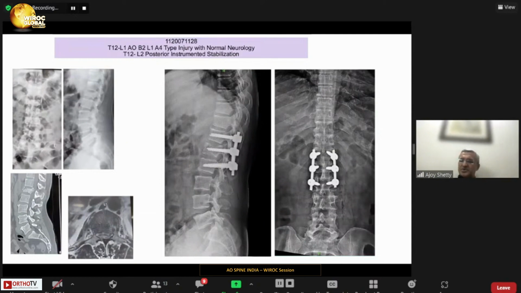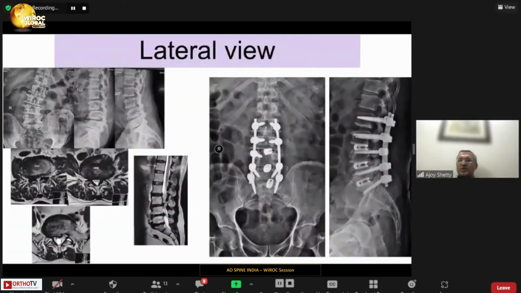This is how an ideal screw should look: the screw tip in zone A, and the heads directed outwards. It's also important that the length of the rod does not extend too far. This is applicable much more as you come down to the lumbar spine. You've got a long length of rod here, which might impinge upon the facet joint below. This again becomes a problem, especially in scoliosis correction. When you think you have already used the rod, you are very hesitant to revise the whole thing, and the rod might be touching the facet joint below, contributing to adjacent segment degeneration.